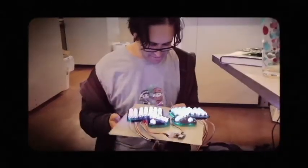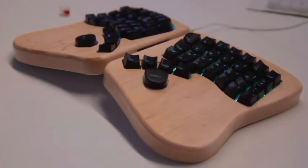Up till now, we've been designing and testing and testing and testing. We've made dozens of prototypes before we liked one enough to call it the Model 1. And now we're going to make a few thousand.